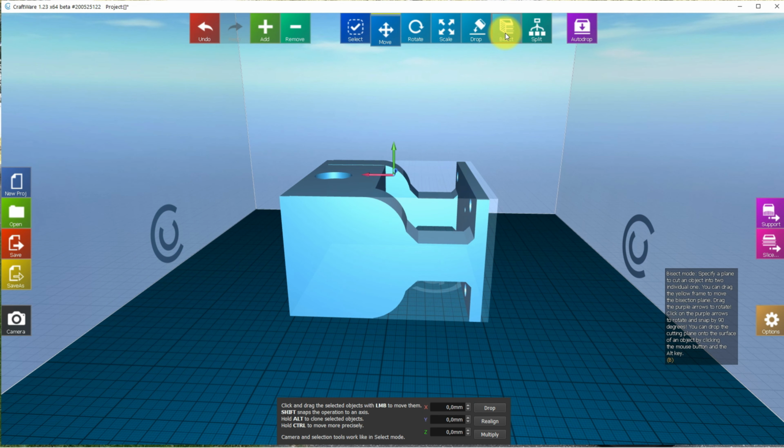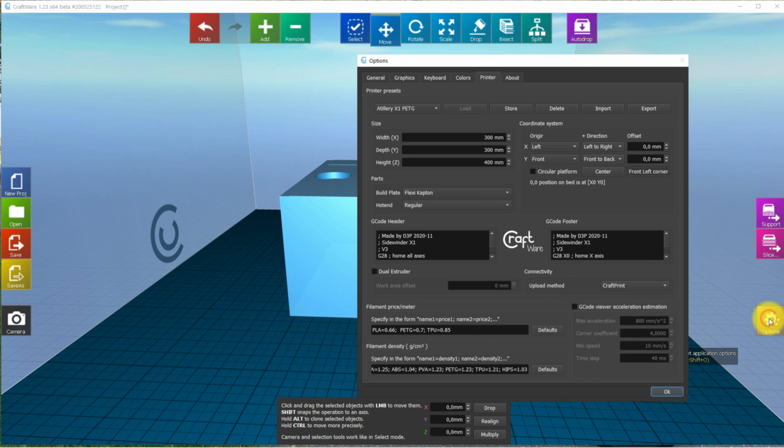You also have some bisect mode and split mode. I have never used them, but there's a very good explanation on it at the right side. So you now download my file for the import of the filament and the printer. And first we start with the printer, and that is here in the options tab.